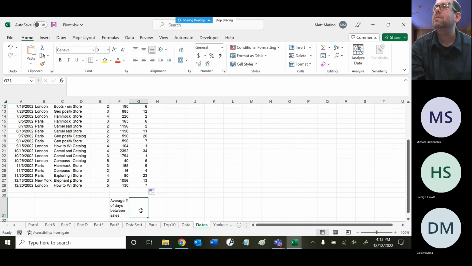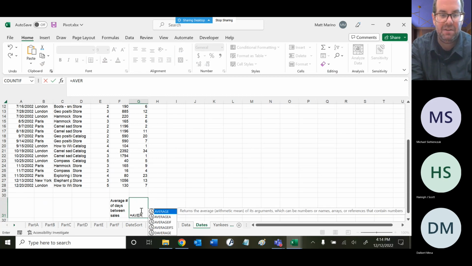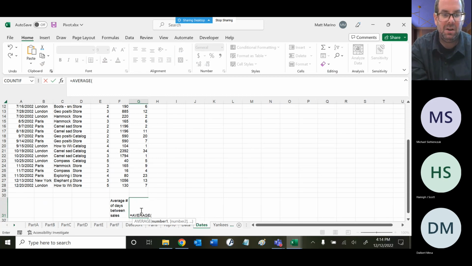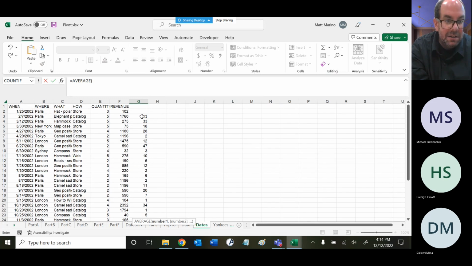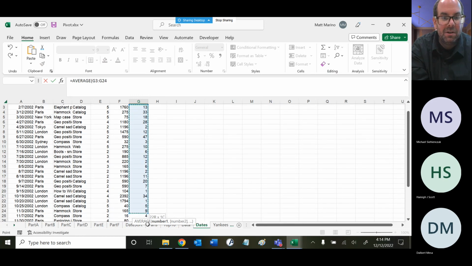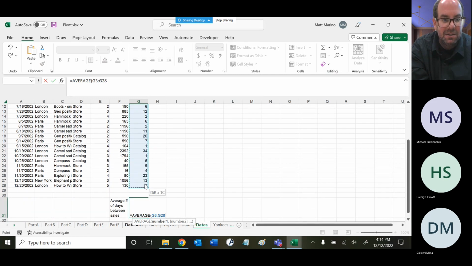Now what? Owen? So in cell G1, we now type in equals average, open parenthesis, and then highlight G3 all the way down to G28.